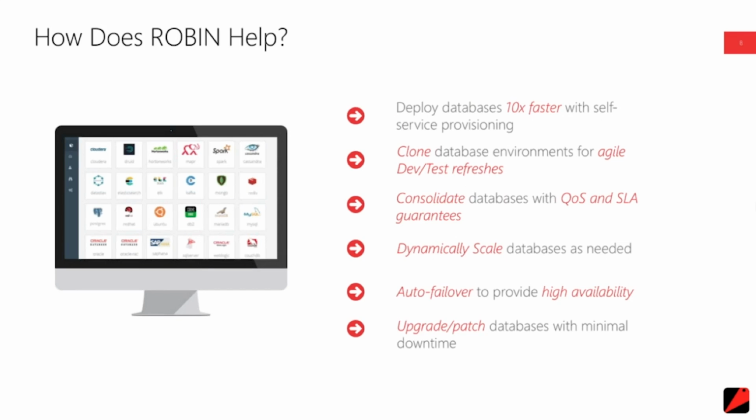Okay. So how can we help? What does Robin do, right? So Robin, through a very intuitive managed service-like experience, through this notion of an app store portal, enables deployment of your Oracle databases much faster than you would be doing today. Certainly much faster than the very traditional bare metal approach, but even faster than the arguably more modern virtualized VM paradigm. So we're talking about being able to do this type of operation faster by as much as an order of magnitude.